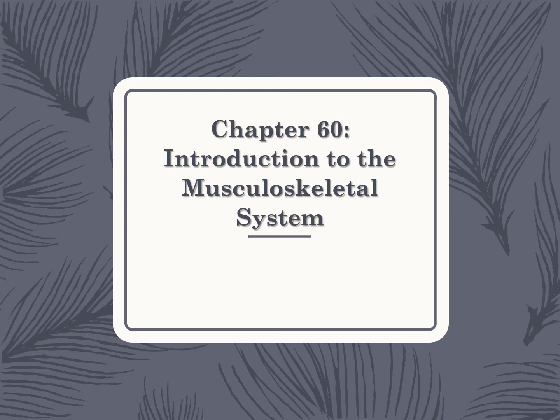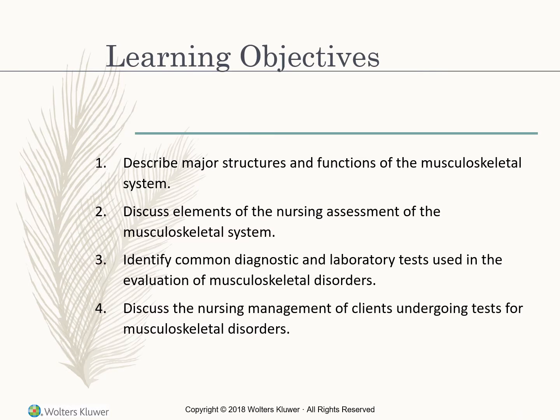Chapter 60, Introduction to the Musculoskeletal System. At the completion of this lesson, you'll be able to describe major structures and functions of the musculoskeletal system, discuss elements of the nursing assessment of the musculoskeletal system, identify common diagnostic and laboratory tests used in the evaluation of musculoskeletal disorders, and discuss the nursing management of clients undergoing tests for musculoskeletal disorders.